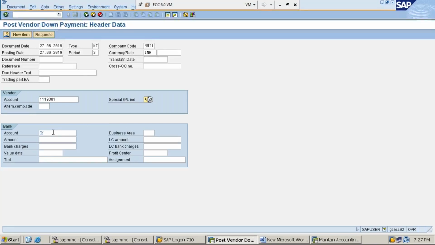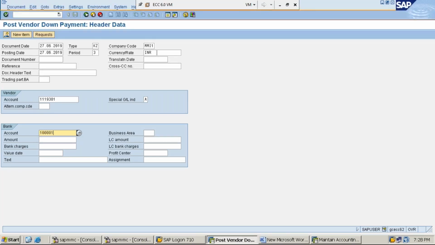Then bank account. We haven't created a bank GL account, therefore we use the cash GL account, and our assumption is we have paid the advance in cash.